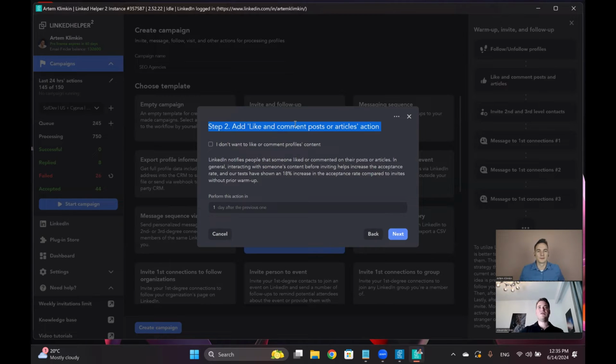Now, second step. This step allows Linked Helper to like or comment on profiles, posts and articles. It really increases your chances to successfully invite people and have them become first-level network members.